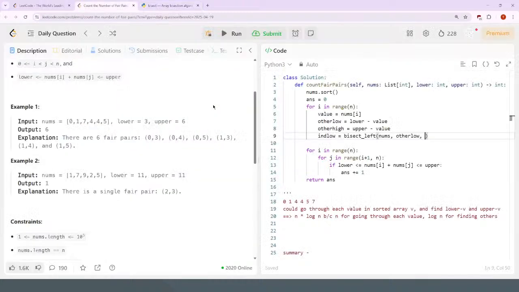So I think the low index should be something higher than the current index, and the high index can be anything.